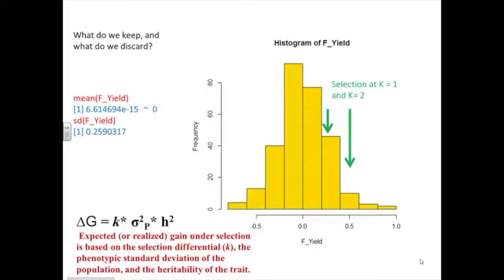My yield is essentially 0 because it's a blup. It's been normalized. My standard deviation is 0.25. So I have to decide if I'm making selections just on yield, whether I'm going to go at k is equal to 1 or k is equal to 2. So if all I was doing was conventional breeding and all I cared about was yield, I'm done. I make my selections. I start using those for new crosses. I advance them to further study, further tests. I'm done.